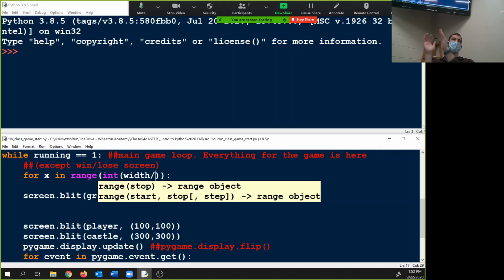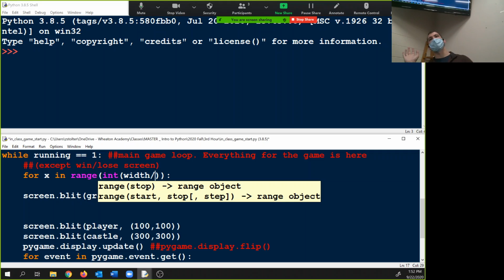This gives us how many times we need to tile our image. If I have a 100 pixel wide image in a 640 pixel wide screen, what is 640 divided by 100? 6.4. And to integerize 6.4 gives us what? 6.